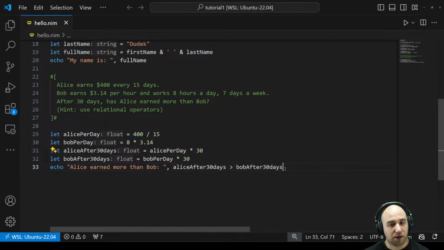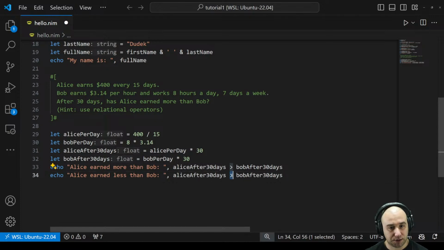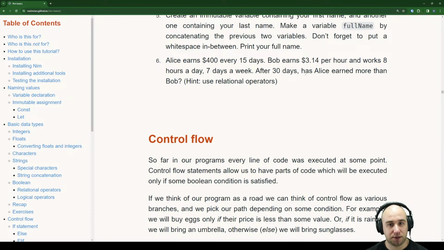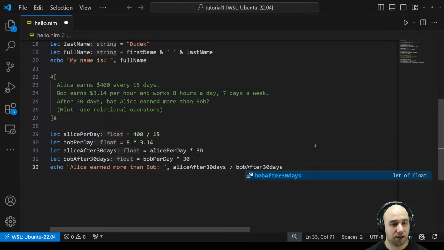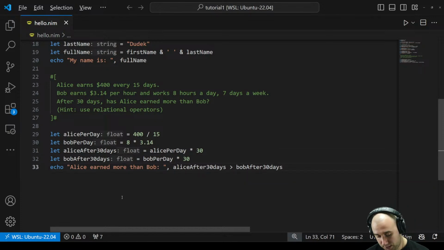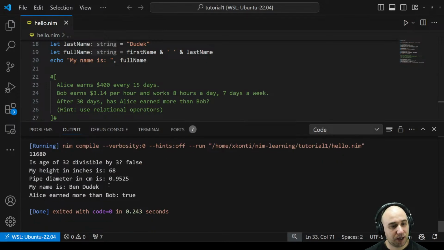Let's also do the other, earn less. And we just did that. They want us to just say has Alice earned more than Bob. Okay, so we just need that one. We'll say true or false. Let's run it. And we have Alice earned more than Bob. True. Cool.